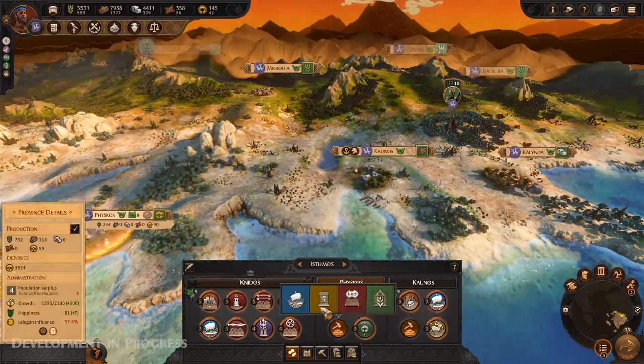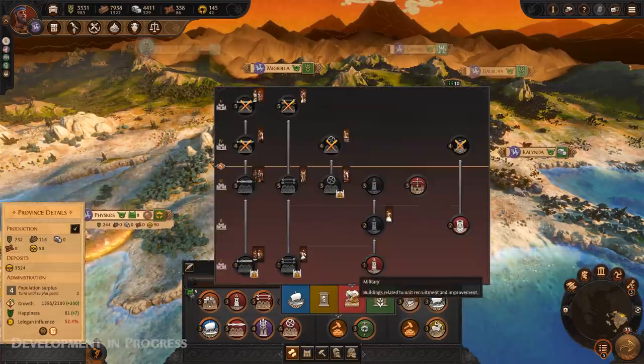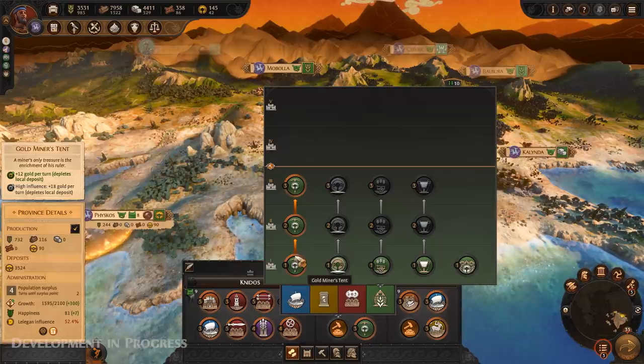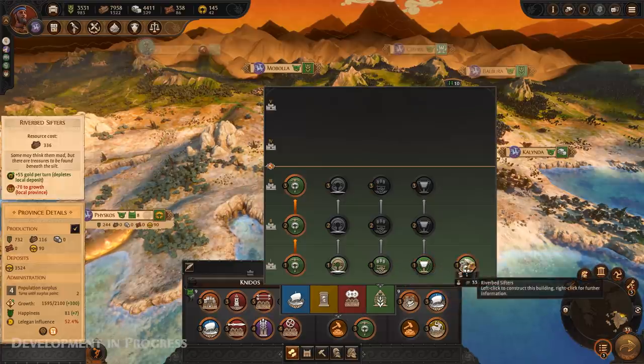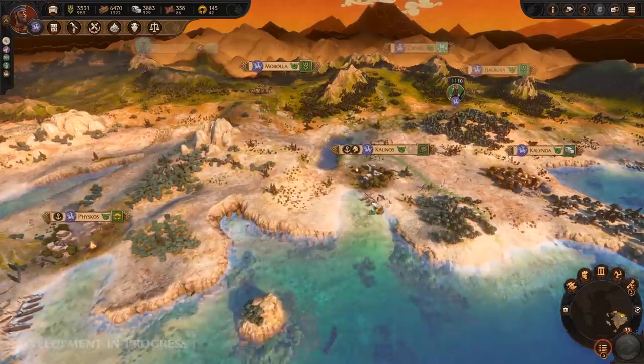Red for military, blue for ports. Yellow is actually for special buildings, for example building centaurs, which are a limited unit that you can recruit. You can't have full on centaur doom stacks if that's something you would like to see. We've also got the green for food, mining and wood resources, and purple for religion, of course.